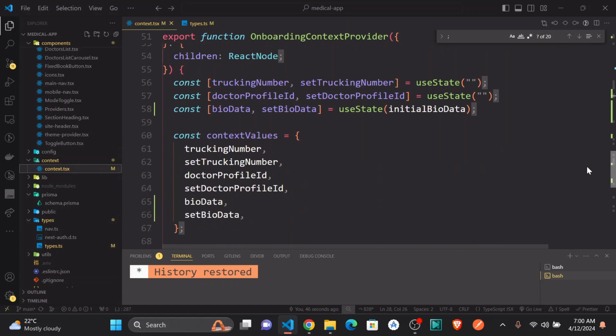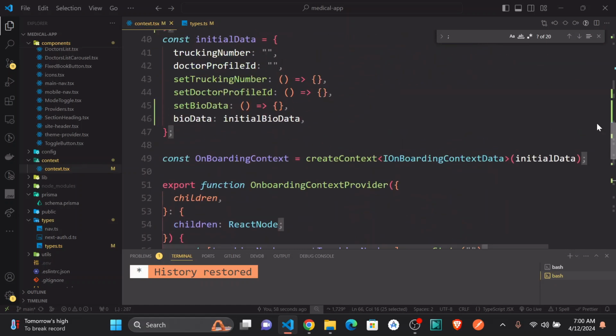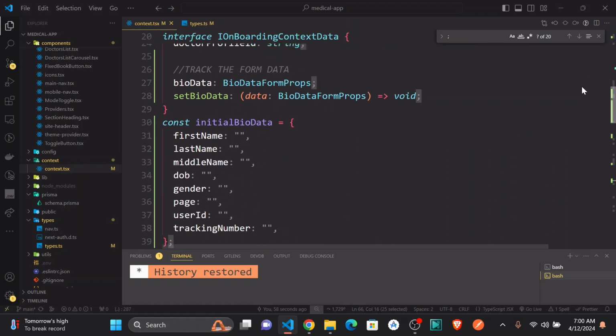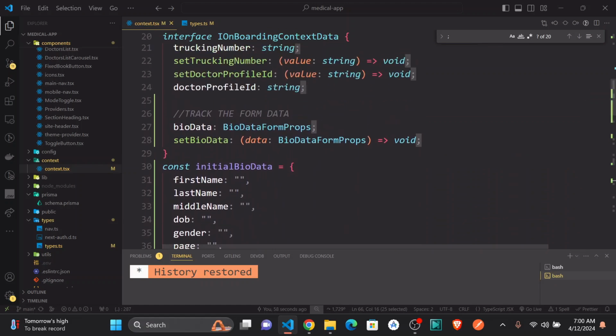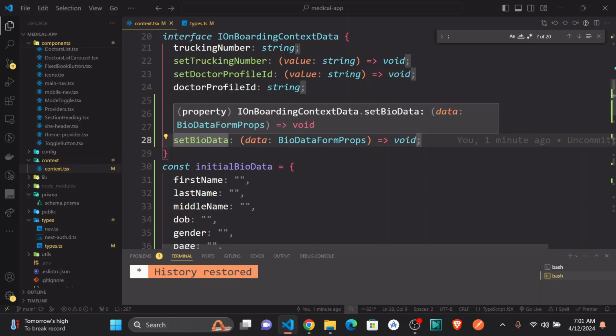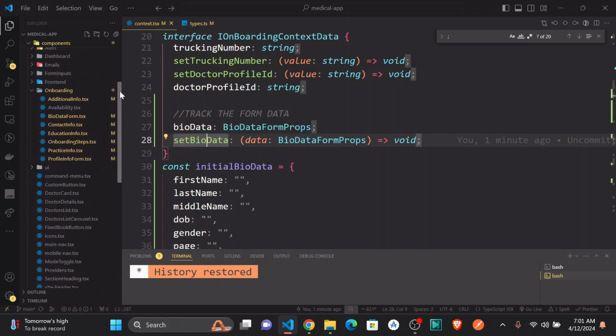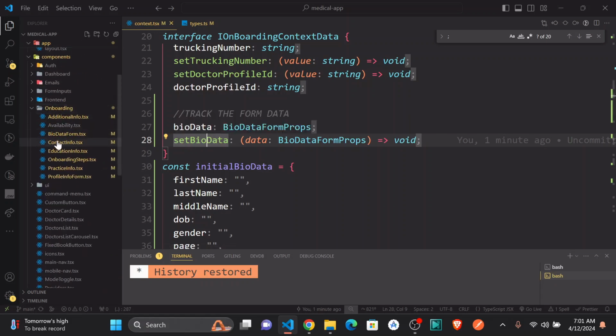Okay, that means our data we have in the context. Now we have the biodata class. They said biodata. Okay, so this activity has to be done for all the forms. Okay, we have to do it for the biodata, and I'm just going to show you for a few forms, and we try them and we see. So I'm just going to put the second form so that we can see if this data is persisted.